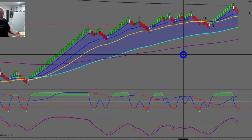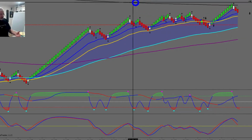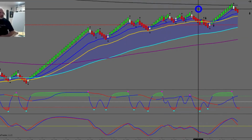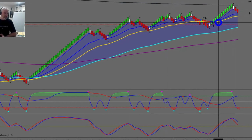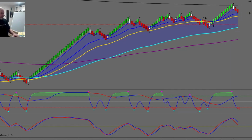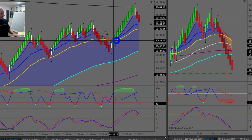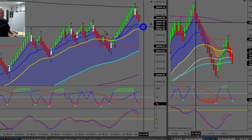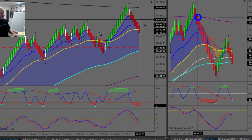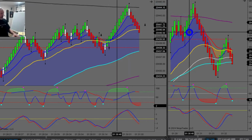So just here, as we're rallying up, see this black line up here? This is an EMA on a higher time frame. I mentioned I like to use an anchor chart. So with my anchor chart 1, and I've just got it displayed here just to give you an idea exactly what I'm looking at. So if you look at right here, can you see that there? So this is my anchor chart 1 just here.